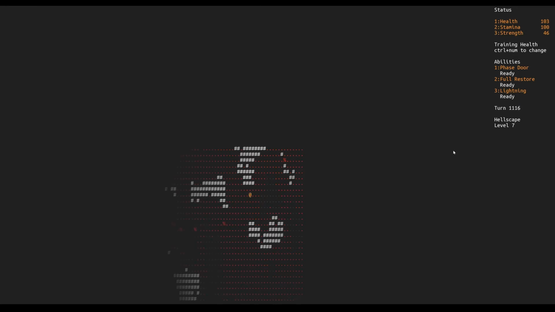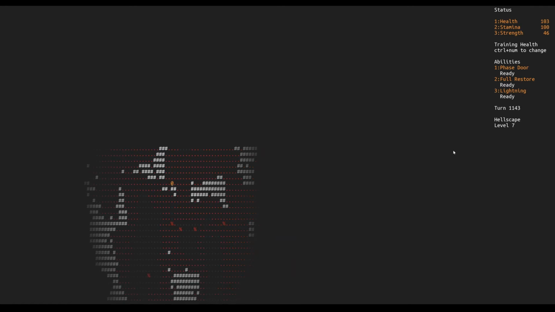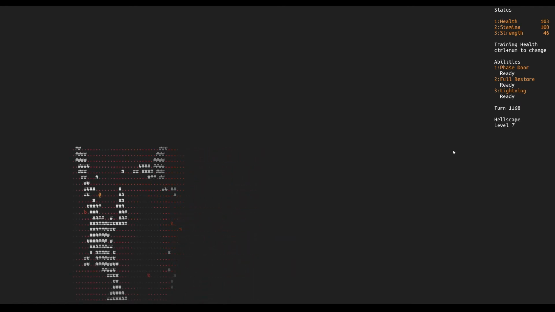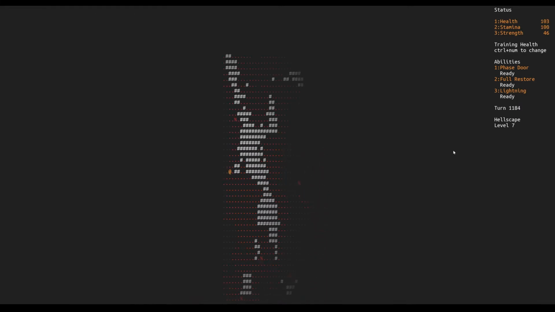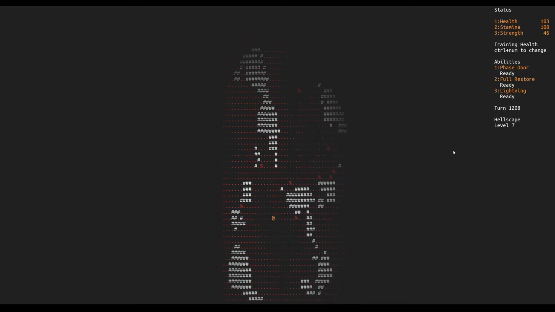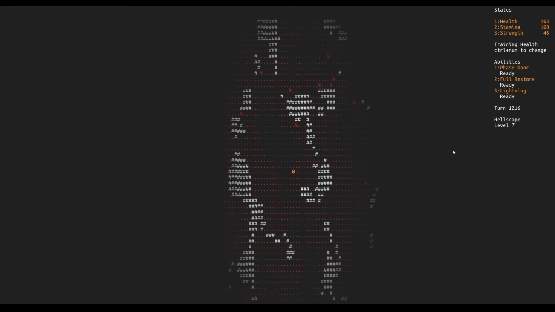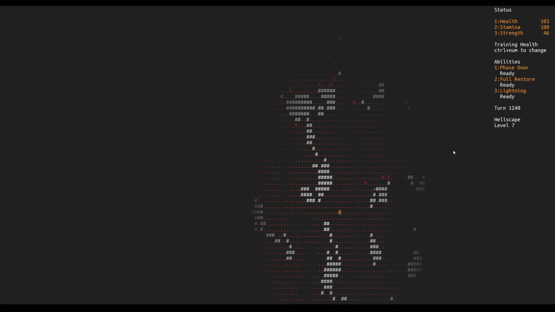It's going to be a very empty map now, because there's no new monsters being summoned, and we've killed almost everything. It'd be interesting if by killing the caller, we screwed ourselves out of being able to get the new ability. Although, to be honest, full restore seems to be about the best ability there is. It takes 20 turns to recharge. I'm not going to use it arbitrarily. We don't need to use it right now, so I'm not going to bother. Yeah, nothing left on this map.